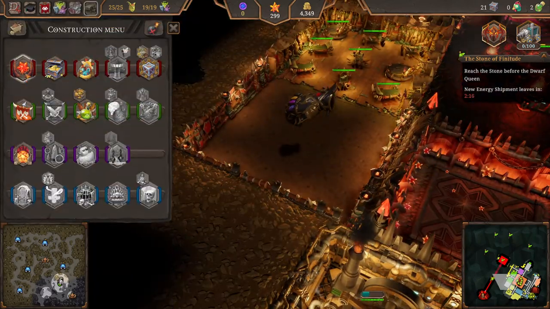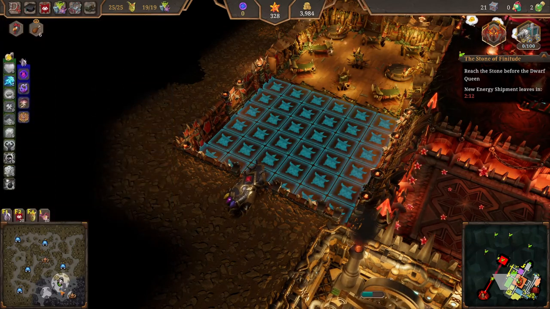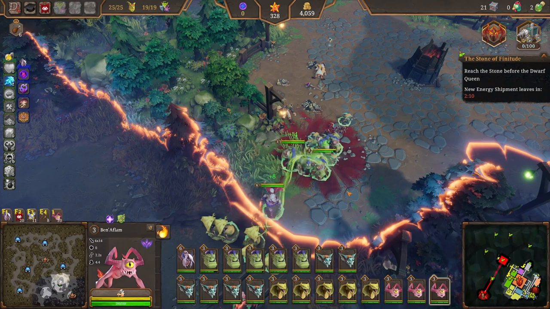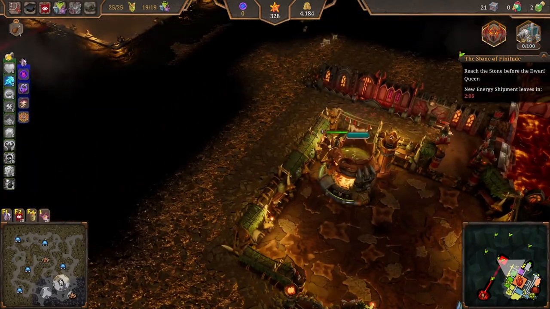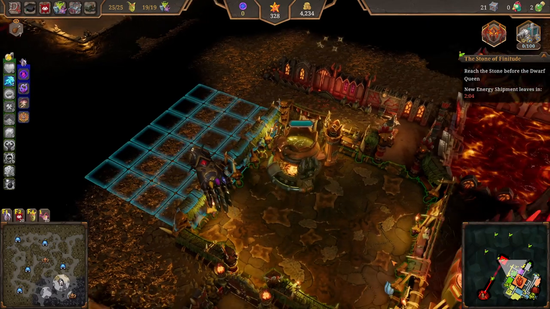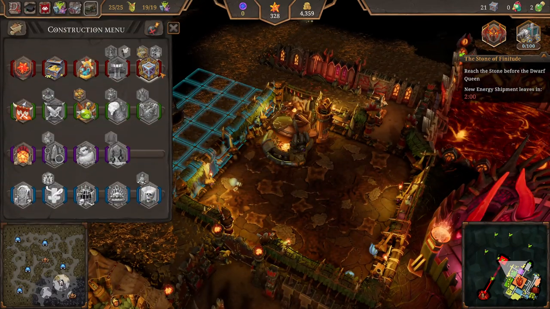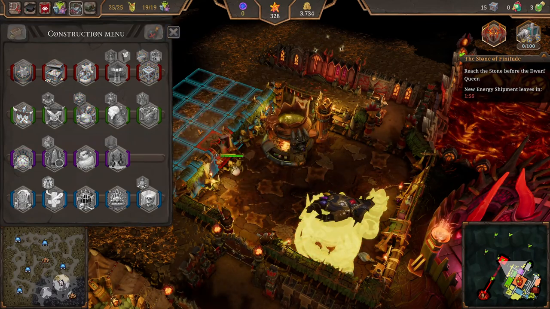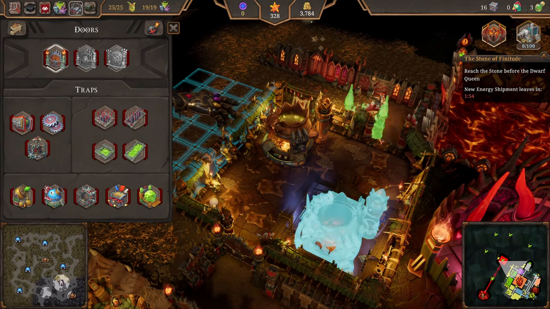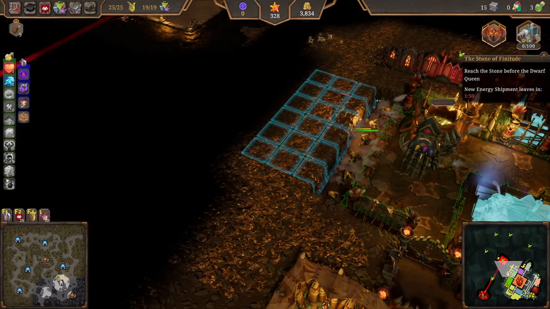Let's quickly build this. Otherwise, it doesn't really matter. They don't respawn there, do they? But I would like to upgrade this room as well. Get some more of that going. Oh, there's another door we need to build. Increase efficiency further.